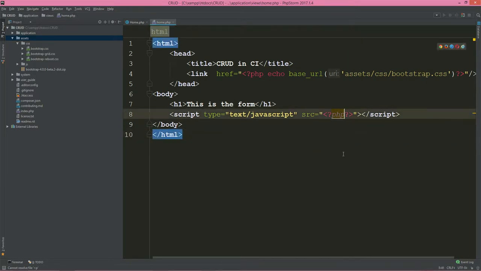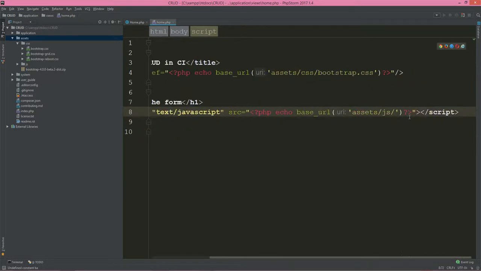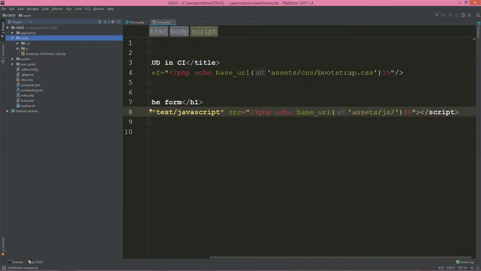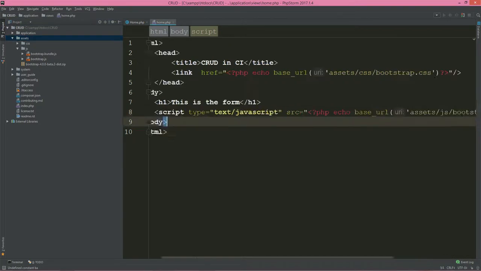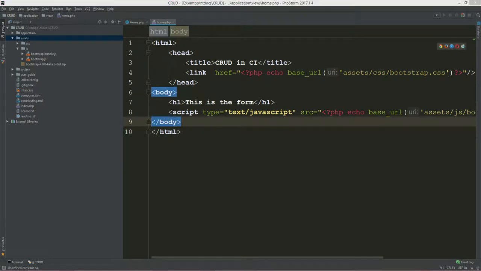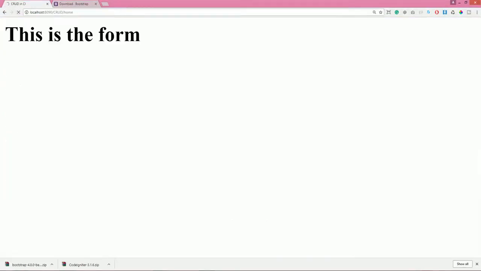I'm saying embed, not site URL but base URL, and we go to the assets folder, JS folder, assets JS bootstrap.js file. Go to your root directory and hit the refresh button.